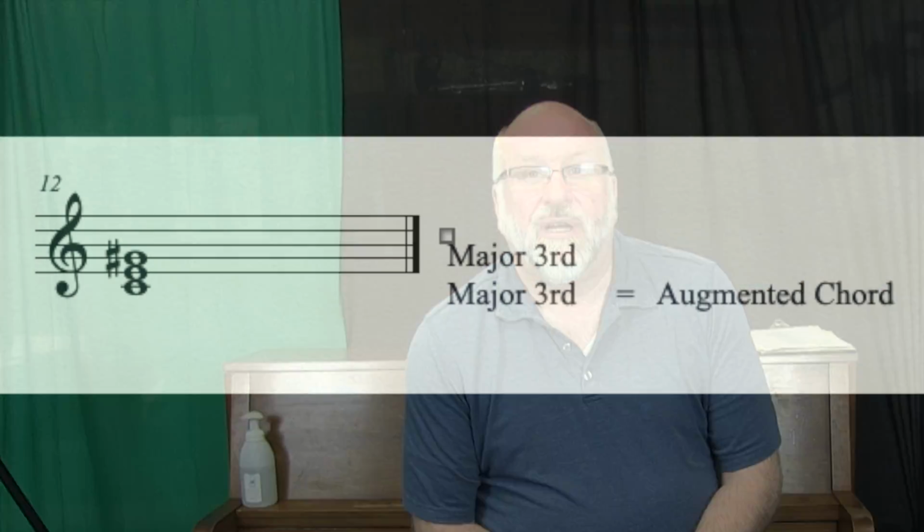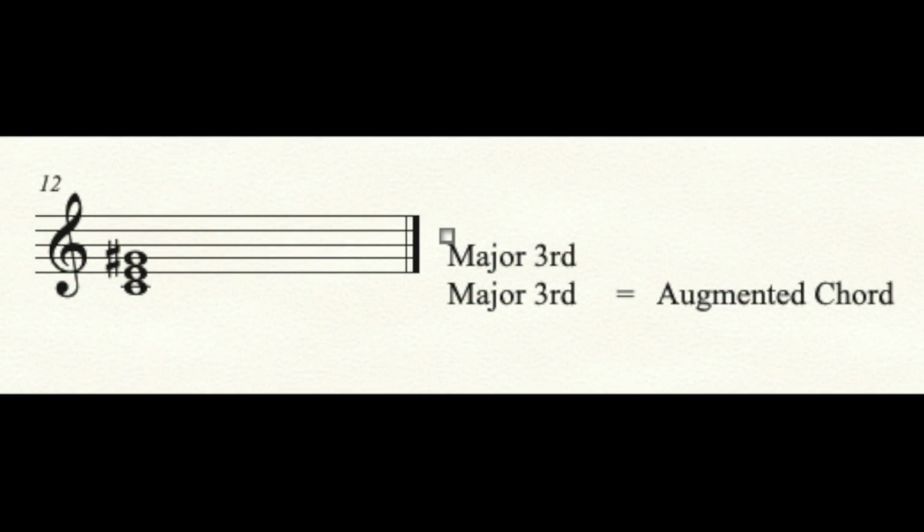We see one other kind of triad, and we'll see it in the minor scale, but we call this one an augmented triad. And it's the other combination that we can have. Again, three pitches stacked in thirds. The bottom two pitches are a major third, and the top two pitches are also a major third, which equals an augmented triad. So now we understand how triads, or simple chords from the major scale, are built. Now let's look at how they look in the sequence of each degree of the scale.